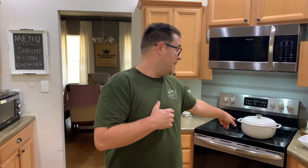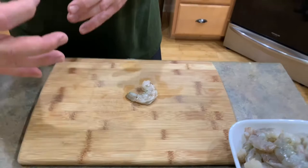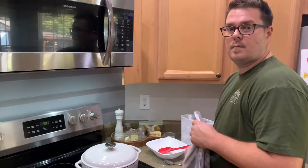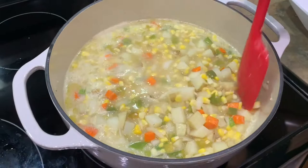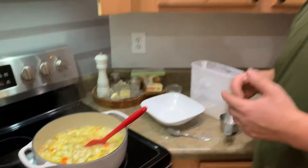Our soup is coming up to temperature, and we're allowing our vegetables to cook through. I just want to reiterate what I said earlier about the pieces of vegetables. Same thing with the shrimp — imagine what a spoon would look like with a whole piece of shrimp. So what I do, I basically cut them in thirds. I think my vegetables are tender now. If you could just smell what's going on — it smells so good. I think the green chilies are really amazing. The good thing about videoing is I put this on pause, picked up my kids from the bus stop, came back, and it was done.